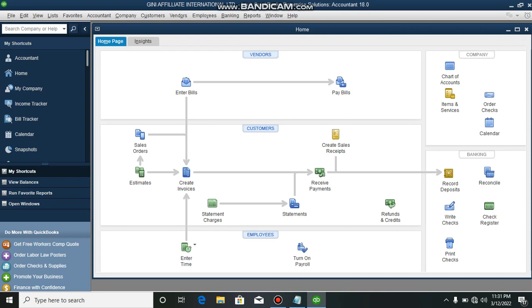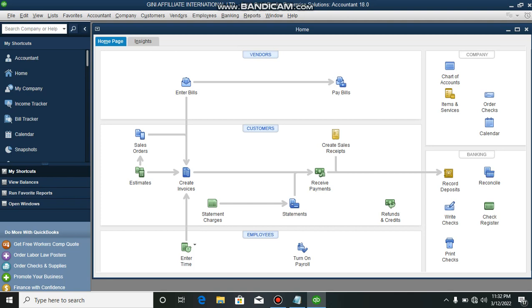Now, setup is in different categories. Now, in the previous video presentation, I explained to you that in QuickBooks there are 5 centers, where we have the vendor center here, we have the customer center, the employee center, the company center, and the banking center. I said that vendors refers to suppliers. That in every business there are suppliers. There are people you purchase items from. For example, in Nigeria, there are people you get materials from before you now resell. It could be a trading business. Those people are known as suppliers.